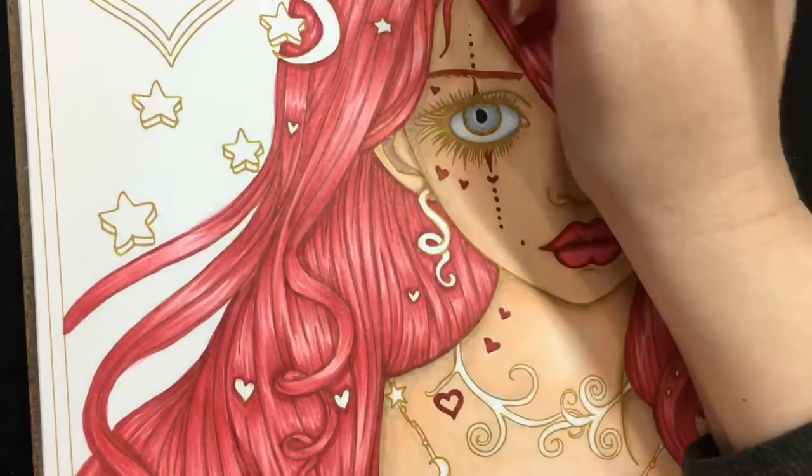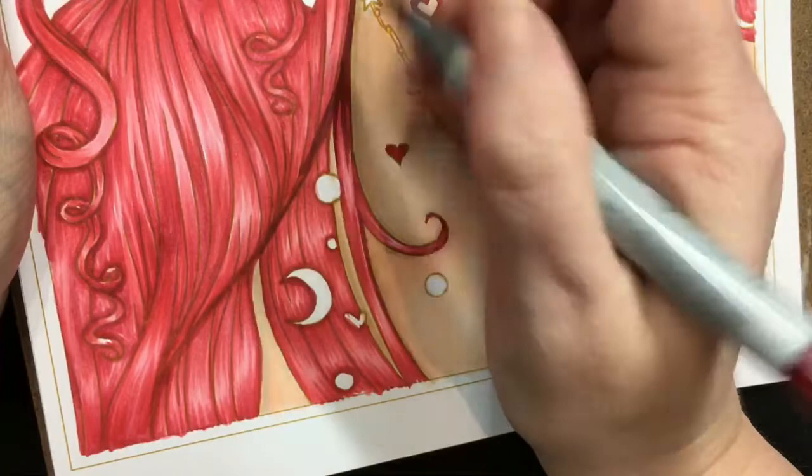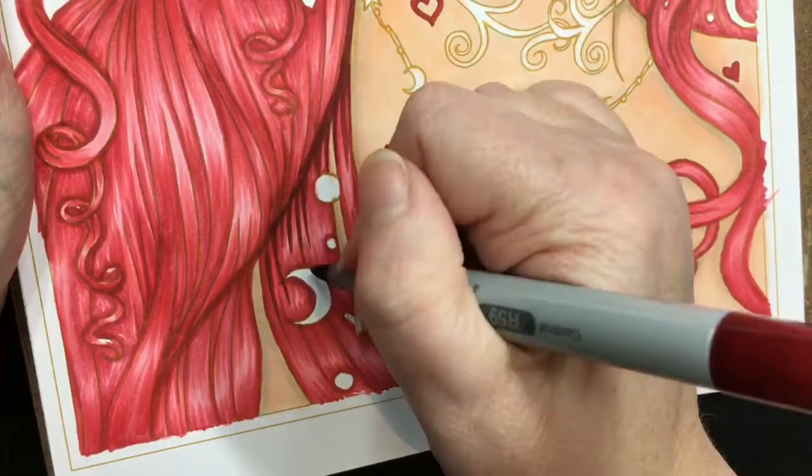So now I'm going to come in and deepen up the shadow areas. So I've got R59 and I'm going to go over all of the shadow areas and just put a few flicks through the hair just to give some definition and texture, just to show that there are individual strands of hair there. So I'm going to do that over the whole image now.